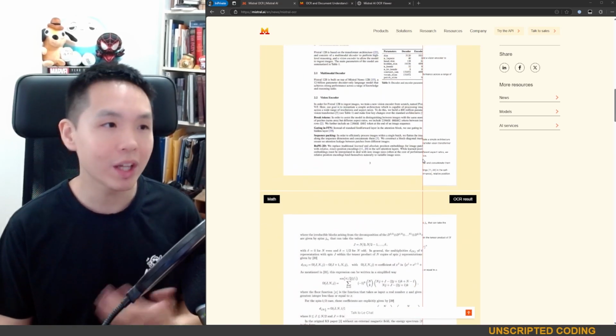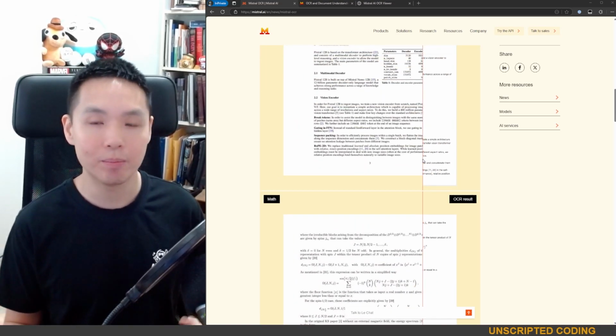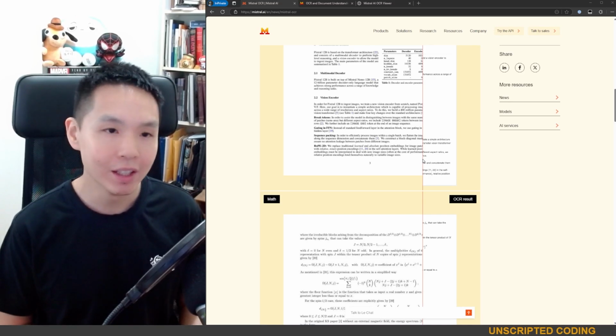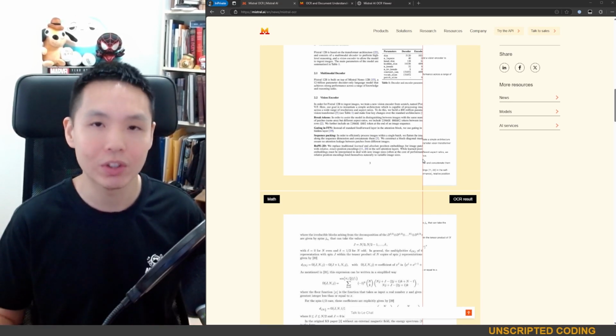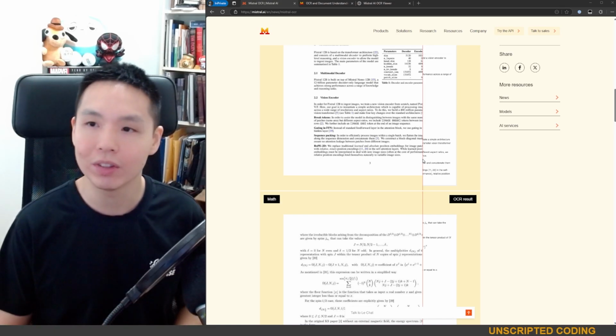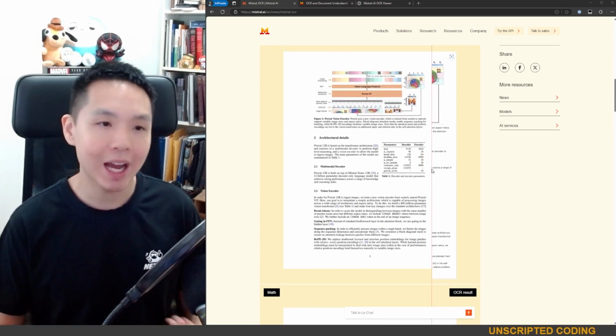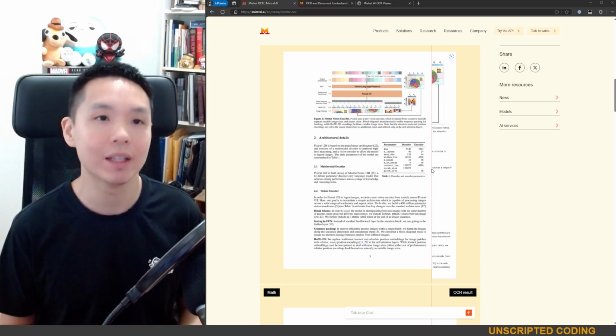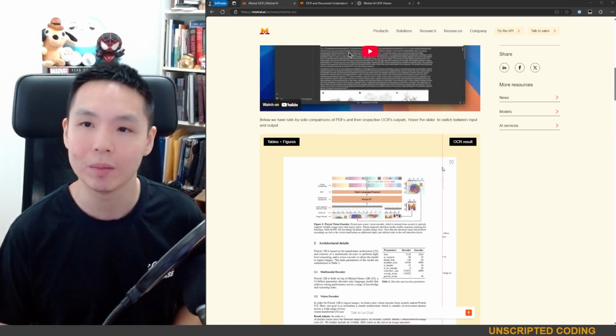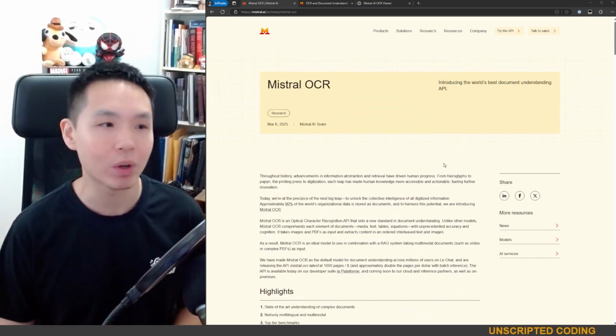So, why is this important? It's because it's the backbone behind everything. Yeah, we could talk about flashy apps that can sort all your documents and generate all these things, but somebody has to do the work in the back, which is taking all of your data and making it understood by LLMs, and Mistral is doing that work for us.